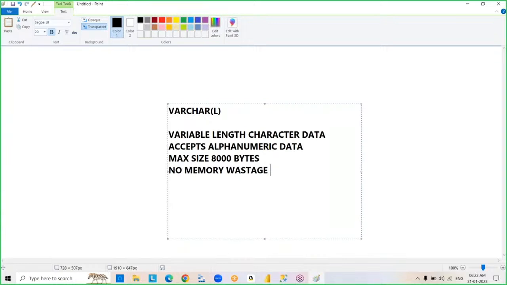But remember, if you're going for char or varchar, you can store only 8,000 maximum. Suppose the requirement is exceeding 8,000 bytes, then what? We are going to work with the varchar of max data type.